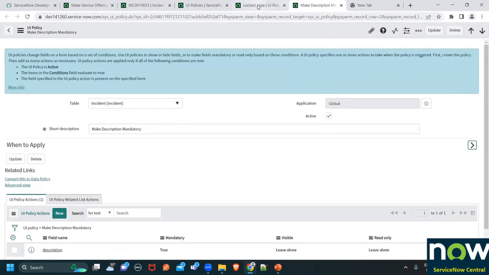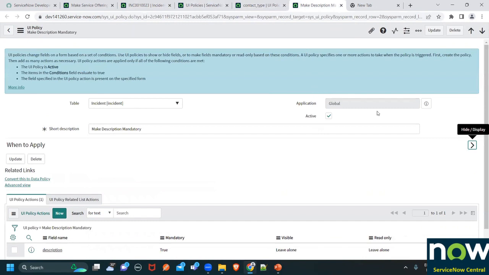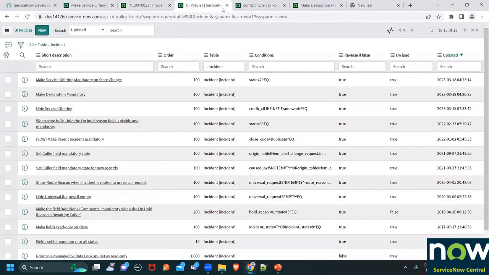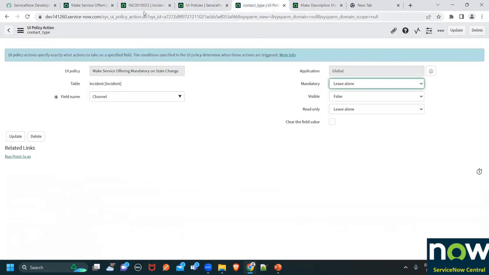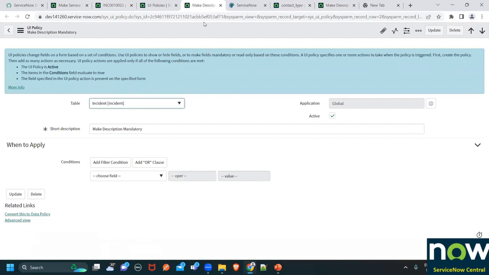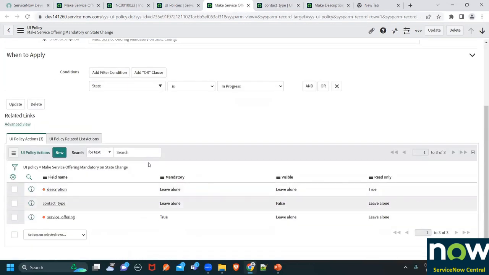You see, I have not written any code. I have just built up a certain condition through the condition builder, which was provided by ServiceNow. So I have built that condition and then I have just made the field mandatory, read only. That's it. So this is the condition on which I am taking certain actions on my UI policy.